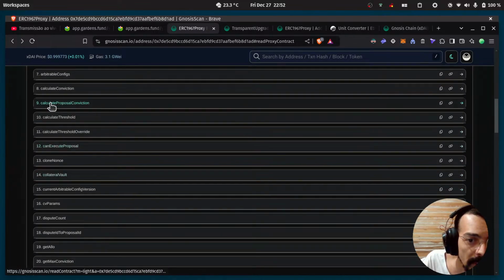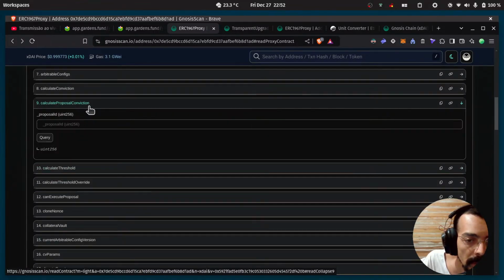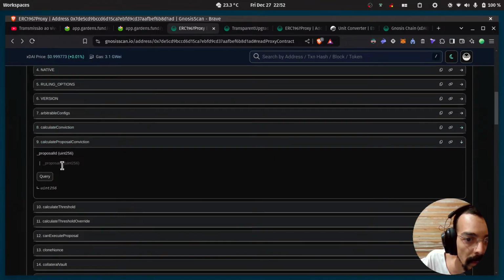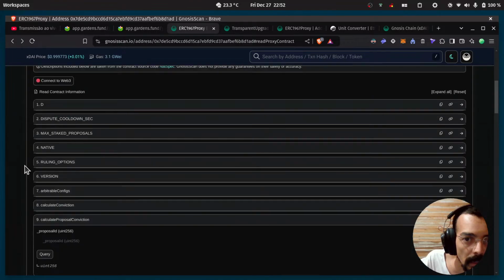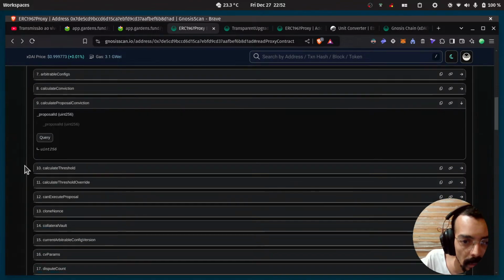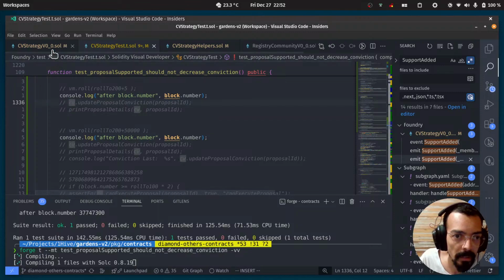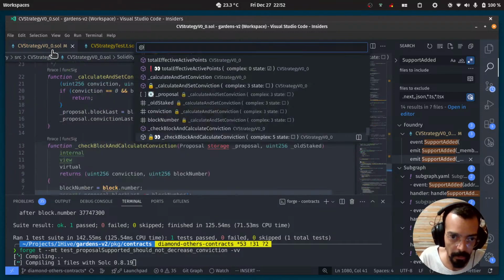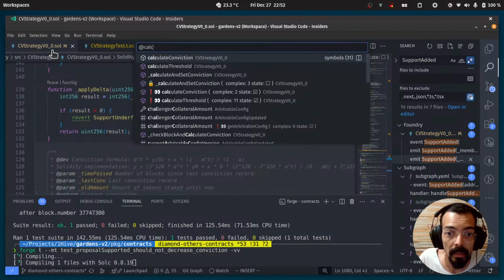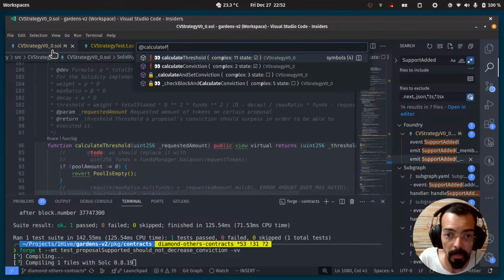Oh, we have calculate proposal conviction. What does that function do? Calculate proposal conviction. So I just need to type 1. Let me check the code. I don't want them to change stuff. That's a read function, but calculate, right?